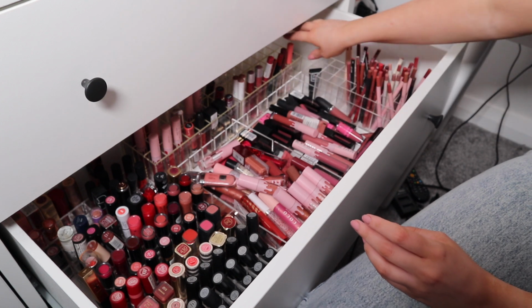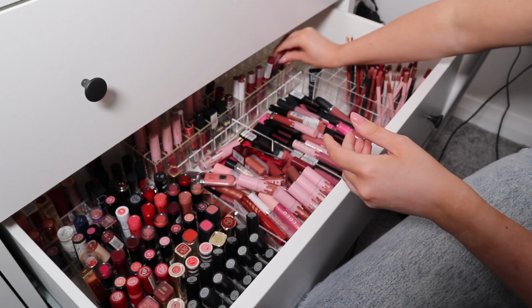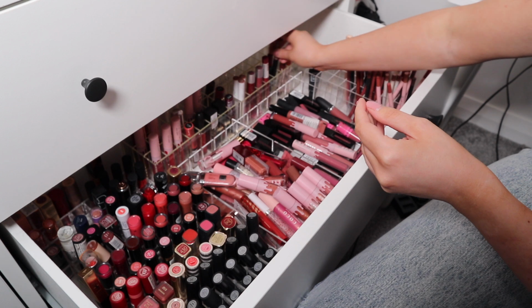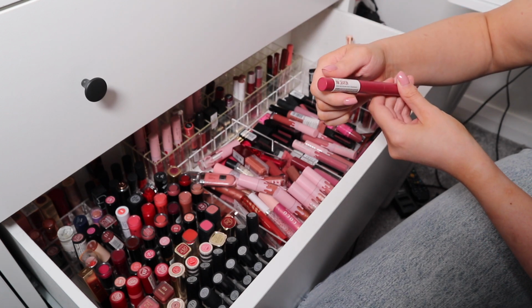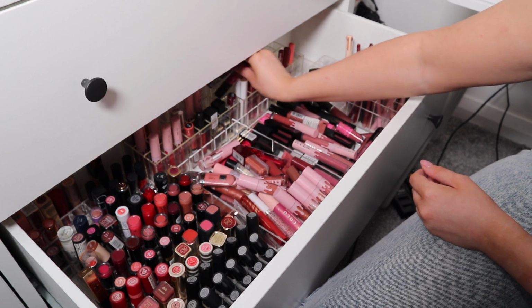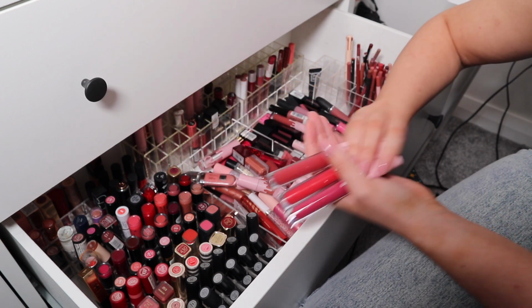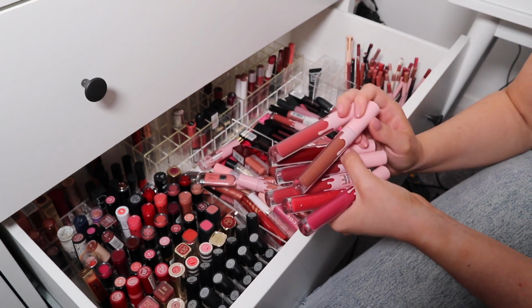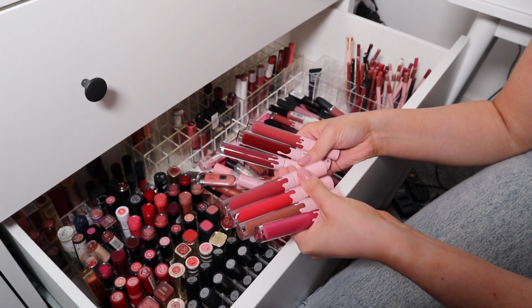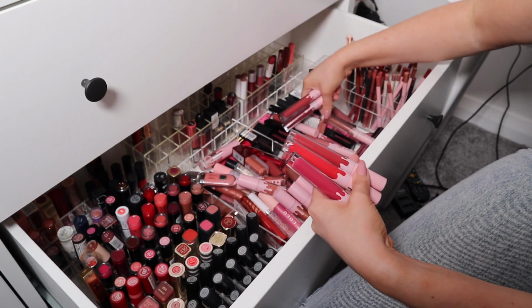Then the back here, I just have the Soph lip balms. A NYX one. I've got one, I don't know what brand that is. I've got a Maybelline Colour Stay Ink Crown. I've got 2 Revlons, 2 Colour Pops. I've got some soft matte lip creams. I have a MAC red, and I have my Kylie non-neutral ones, because when I bought my Kylie lip kits, I didn't want to get so many neutrals because I felt like I had loads of neutrals, and some of these are neutral. Actually, this one should technically be down here.